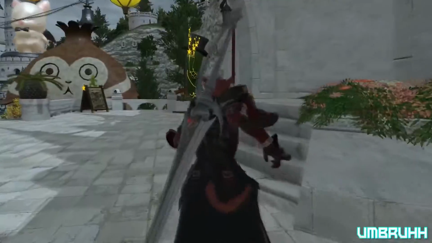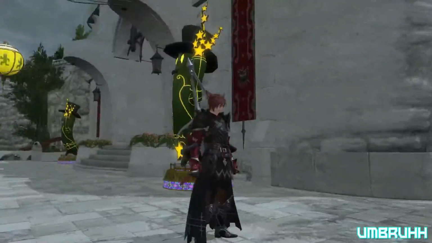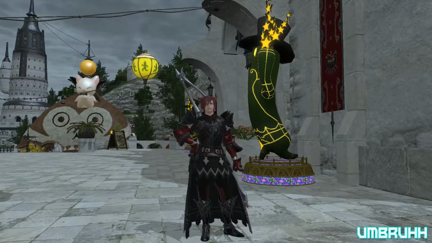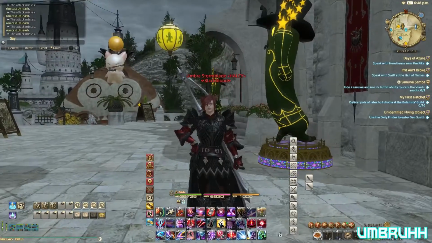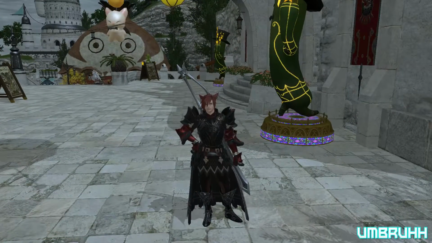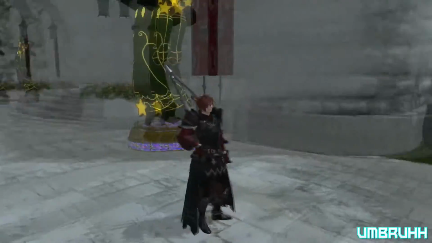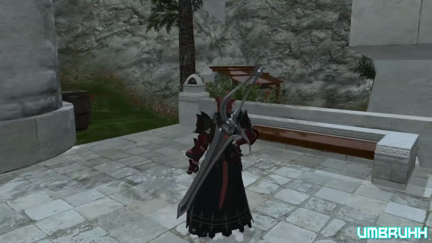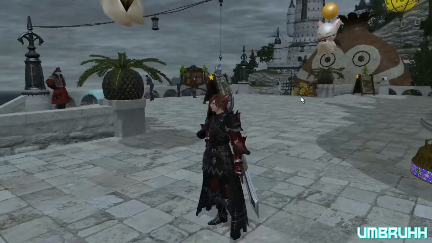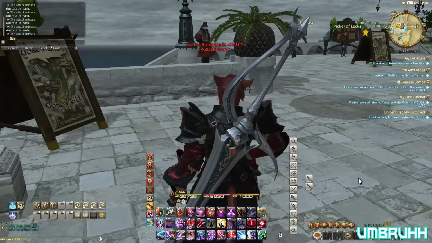As you can see right now, I've hidden all of the HUD on my game, so you just see my character. But once I press scroll lock, the HUD reappears, and if I press scroll lock again, it disappears. I also like to hold down the left or right mouse button. Right mouse if you want to move your character, left mouse if you just want to rotate. I think that's pretty obvious if you play this game.